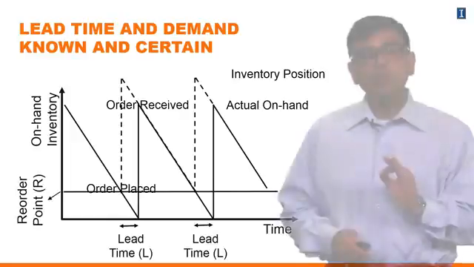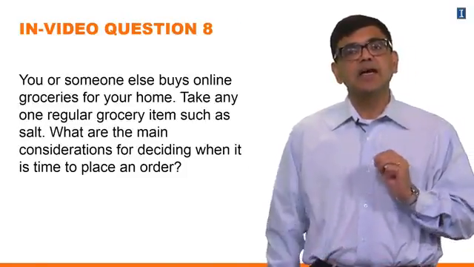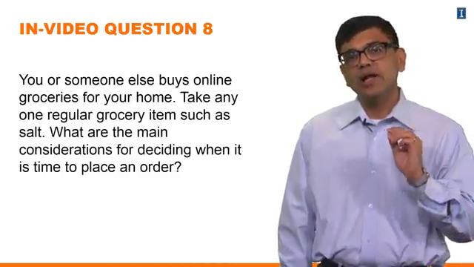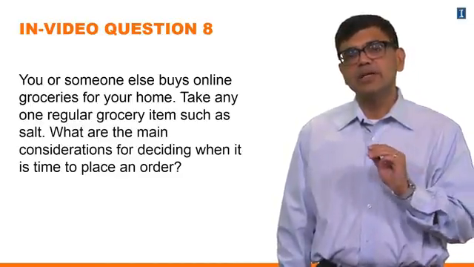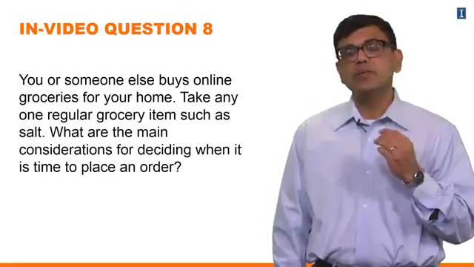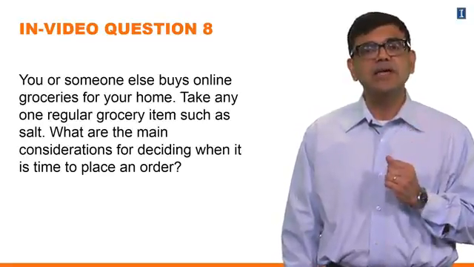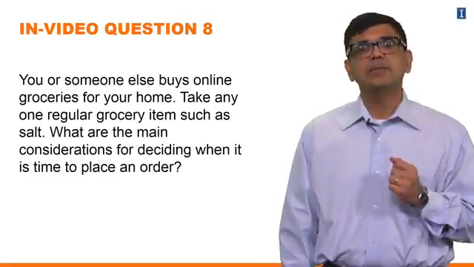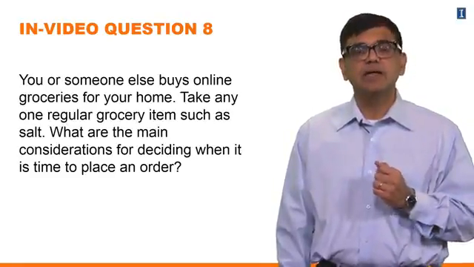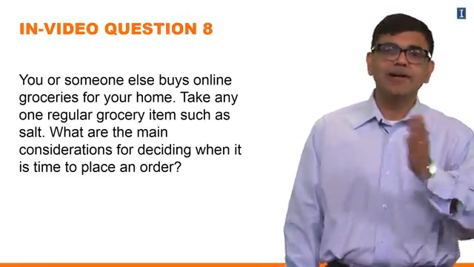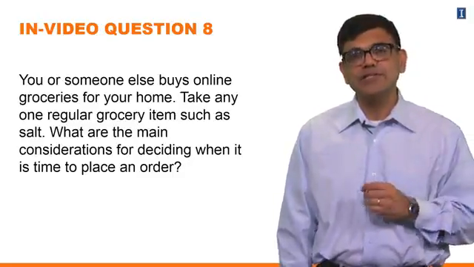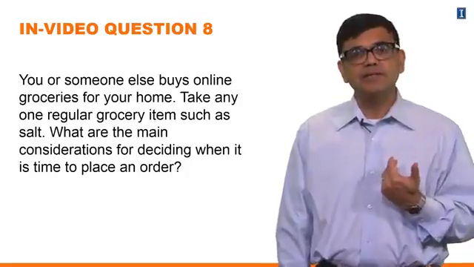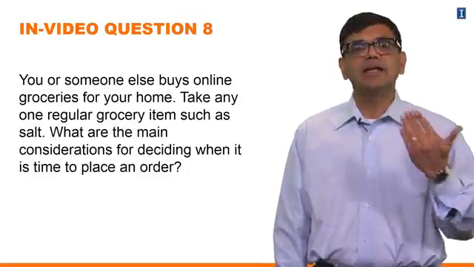Now, before we move on to the actual mechanics of the reorder point for the continuous review system, I'd like you to relate this whole idea to something that we do on a day-to-day basis in our routine lives. Think about this decision that you would have to make. Let's say that, however unlikely it is, you buy your groceries online. So you have some lead time for when they get to you. You order your groceries online and then they get to you.